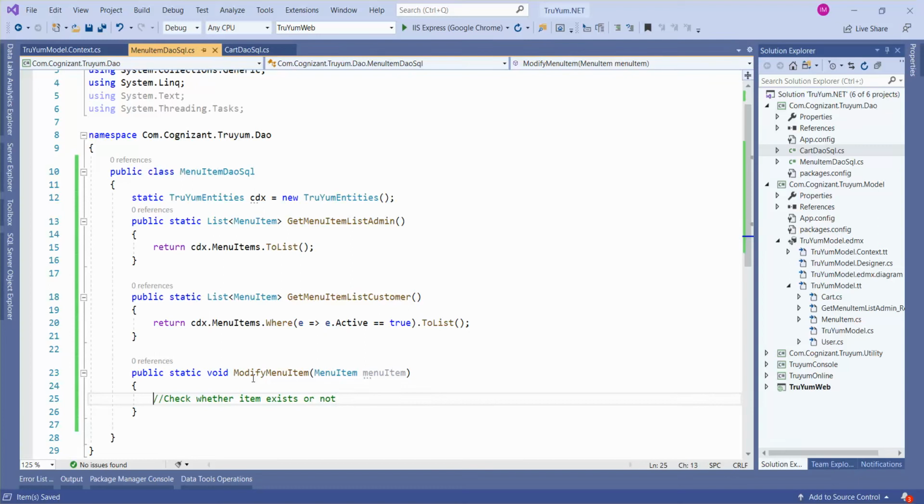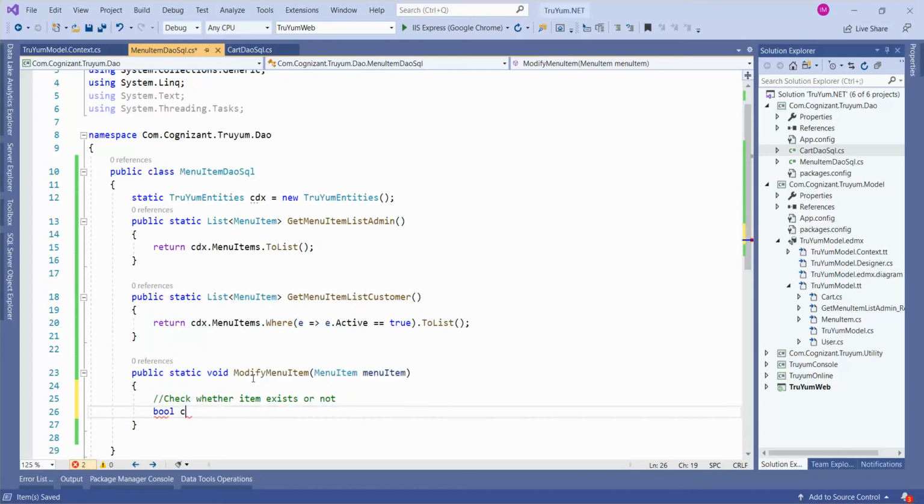But before that we will create the object first. Sorry, no need to create an object, we already have it in our parameters. So sorry, no need for it. We just need to check it.